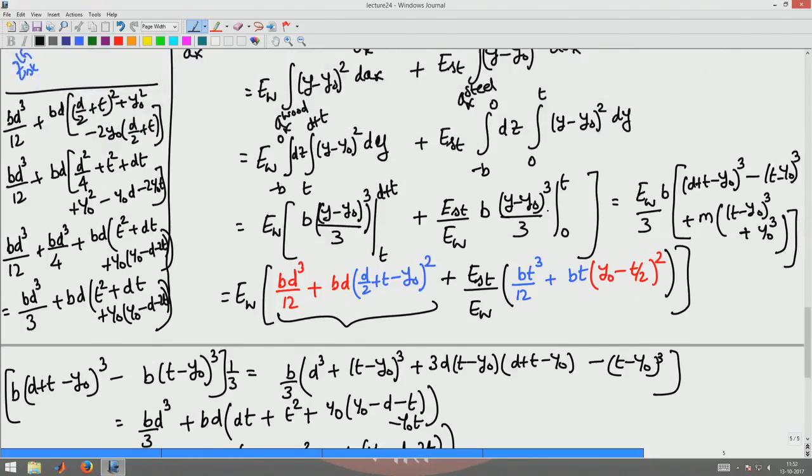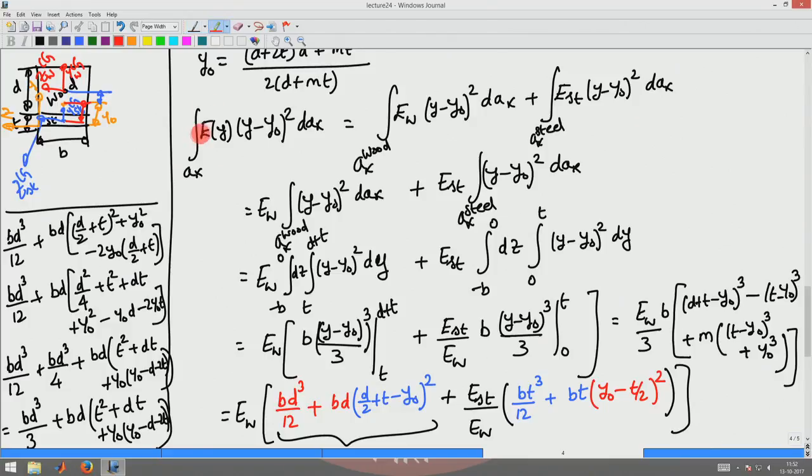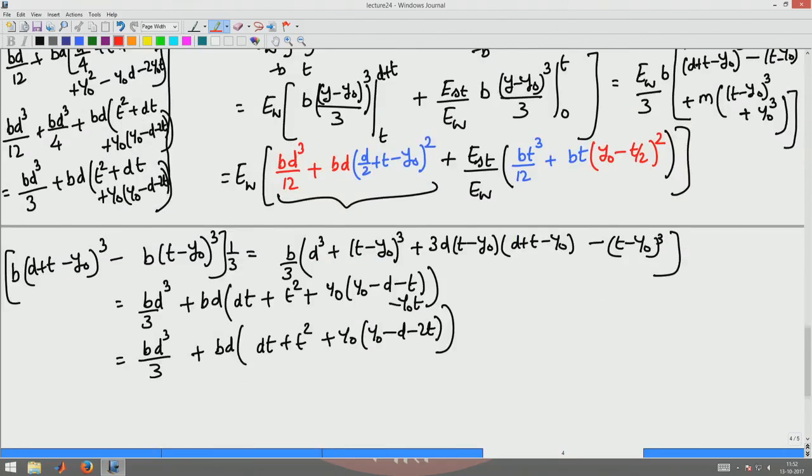So, there are a couple of ways by which you can compute this integral of E(y − y₀)² dA. One, the simplest way is what I did last: you pull out the Young's modulus, which is constant for a region, and then use the parallel axis theorem to compute the corresponding moment of inertias of (y − y₀)². And here again, the thing to be noted is that the modular ratio comes in, where it will affect the width of the cross section alone.